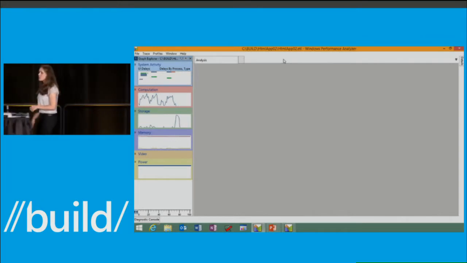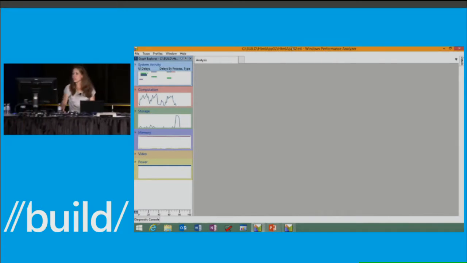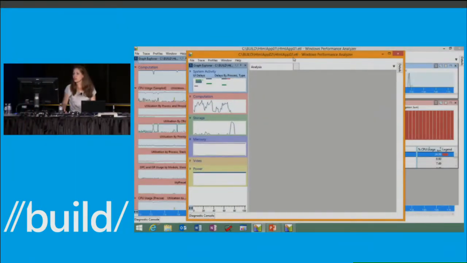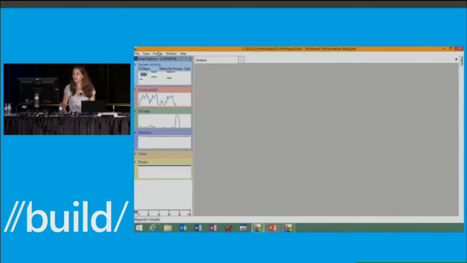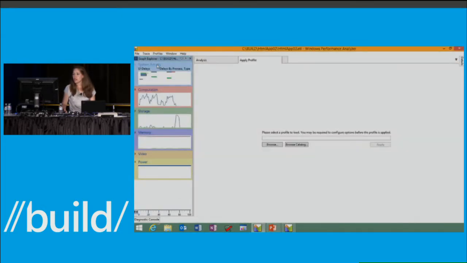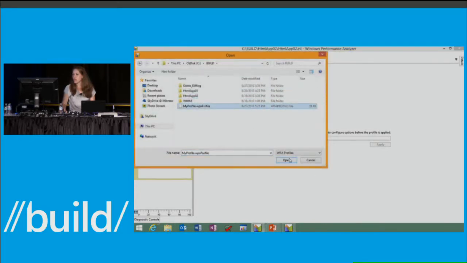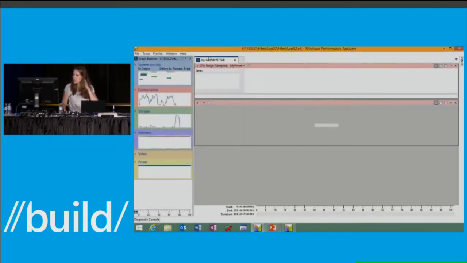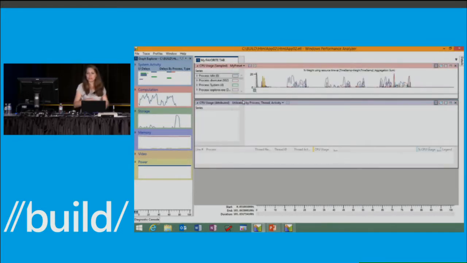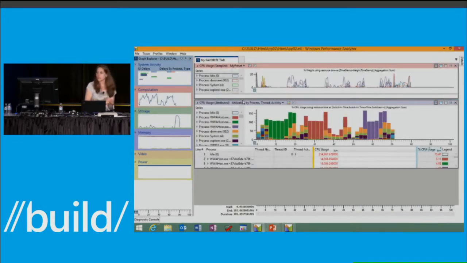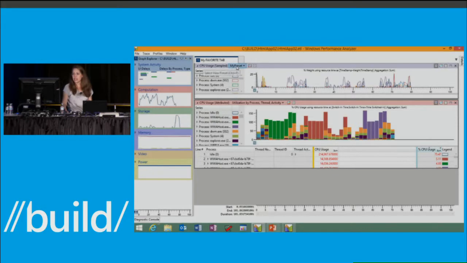So if I come over to this new trace, which you'll see is HTML app 02, whereas this one is HTML app 01, I'll go to Profile, Apply, Browse, My Profile, open. And now here are my two graph table configurations that I just had. Here's my preset that I had created.